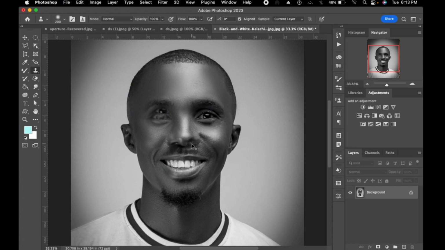You see, he has double eyes. You can hold alternate, sample from here and clone here, sample from here and clone here likewise. So next we have here is healing brush. Healing brush is to actually undo whatever damage you've done before. Let's see parameter control. We've done this. We can use a healing brush to undo that healing. So you see, it takes it off, brings it back to its original state.